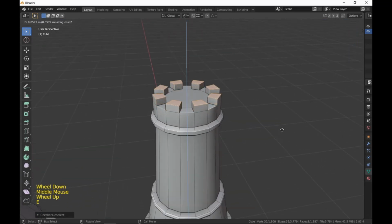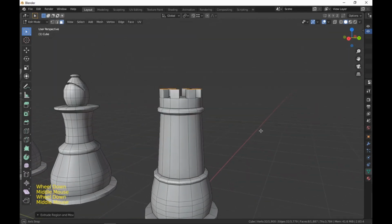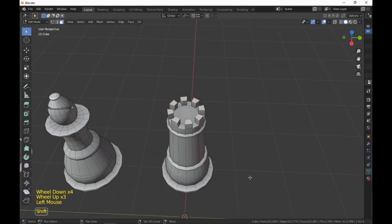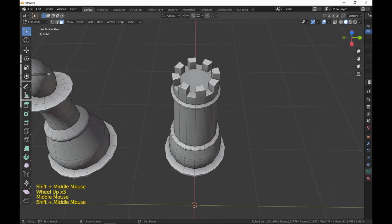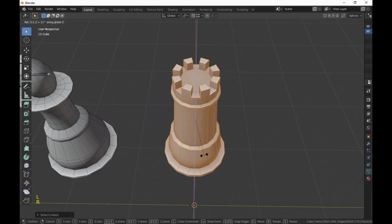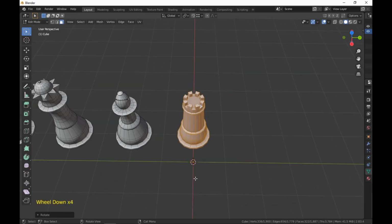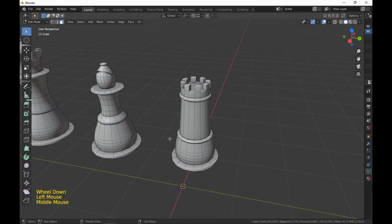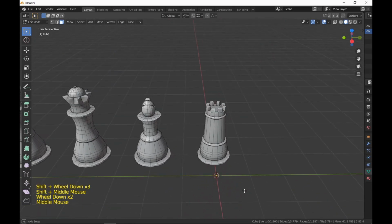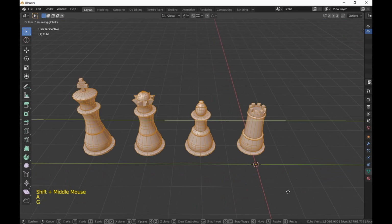Extrude Z. Bring those up like that. It's fine. It's a little bit off, but if we link our Z 11.25, that will rotate it so that edge is on the front and we've got an even side. That would have annoyed me otherwise.